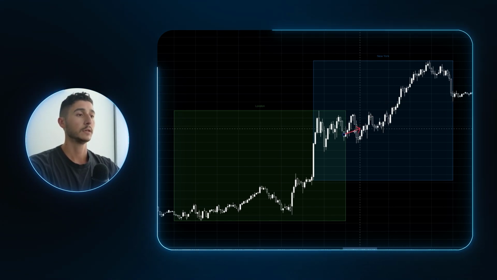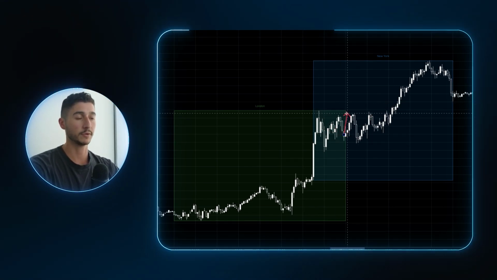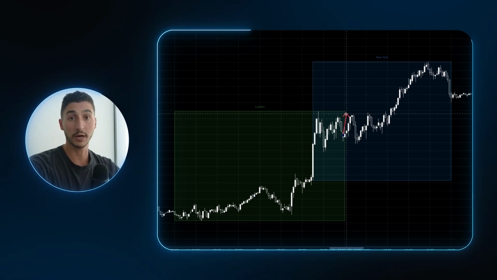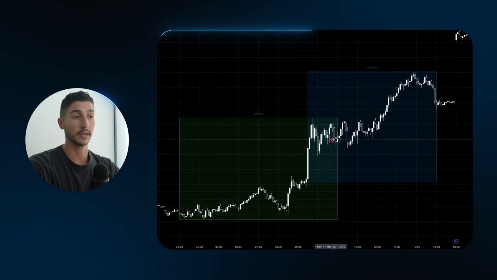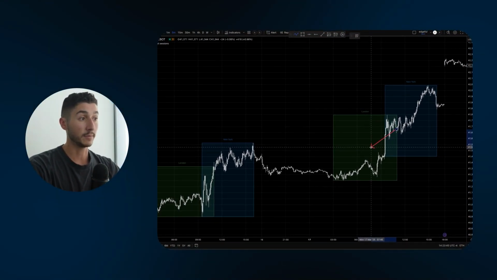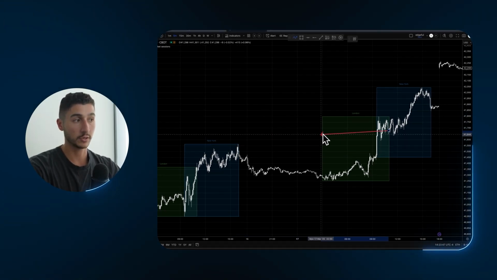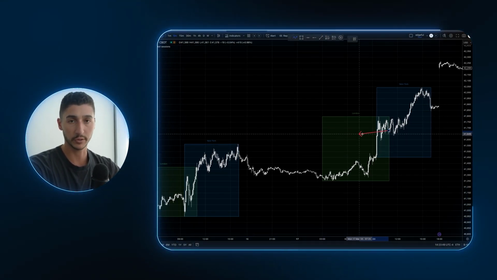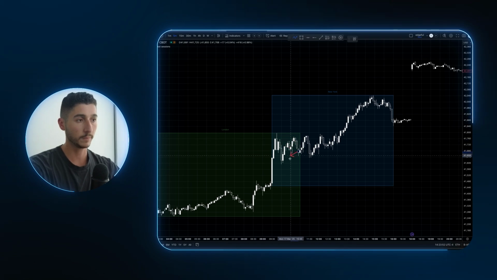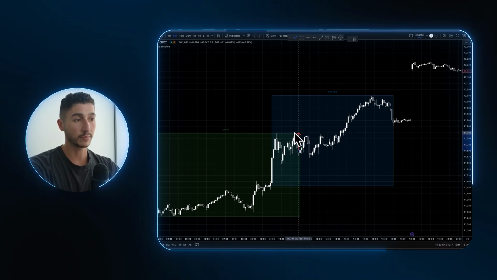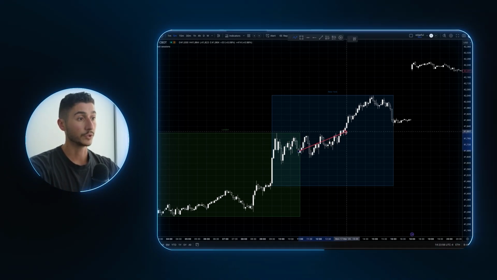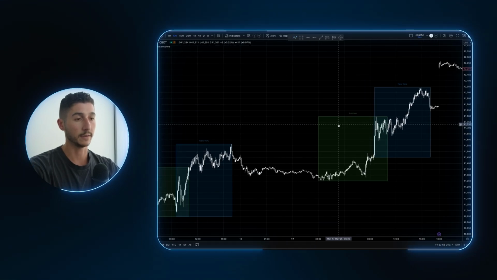Now, in this case, depending on some other confluences, maybe you're looking at the initial balance report, maybe you're looking at the opening candle continuation, maybe you're looking at some other things, or maybe you're looking at previous day's range for a bullish. All of these that I just mentioned would be bullish bias in this case, right over here. You want to expect the price to break this London high, which obviously happened through the rest of the day.